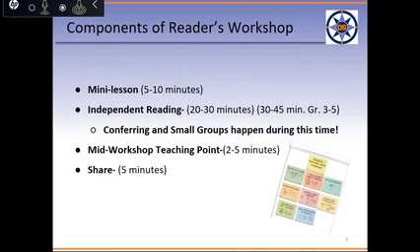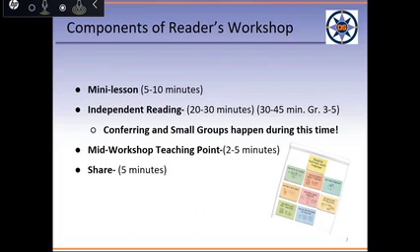Okay, so I'm just going to go back. So this slide right here. Yeah. When we talk about the independent reading, that is for lower grades. That is for kindergarten, first grade, second grade. And when we get up into third grade, we're expecting them to read 30 to 45 minutes. Now, the question probably is, at the beginning of the year, am I going to see my readers go off for 30 minutes? No, and we are going to talk a little bit more about this in the middle of the presentation. But no, you're not.